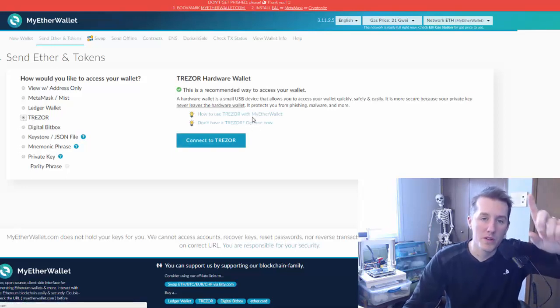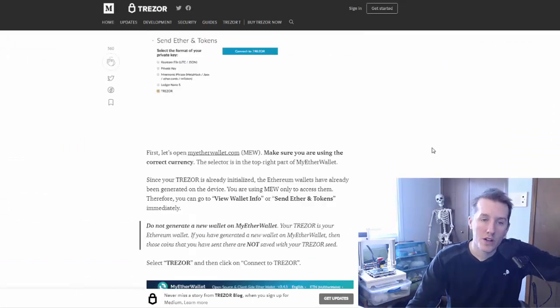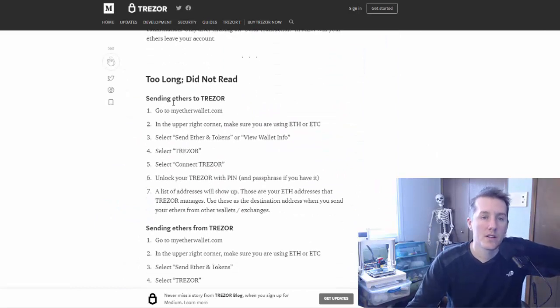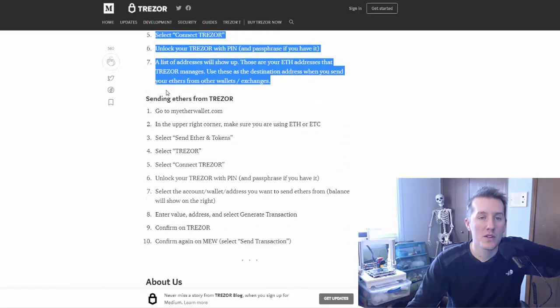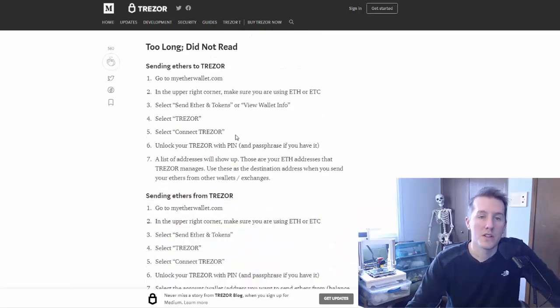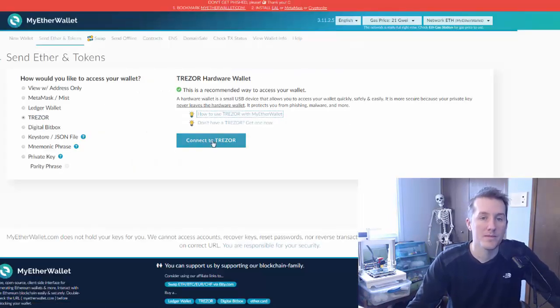And before I do, I want to point something out. There's instructions for all this right here. It says how to use Trezor with My Ether Wallet. It's a blog post from Trezor, and it walks you through everything you do with screenshots, or real quick, it's just a summary. Sending Ether to the Trezor or sending it from the Trezor. So this is the quick version, or you can follow through all the steps in the long version. But I'll show you how to do it in a second.